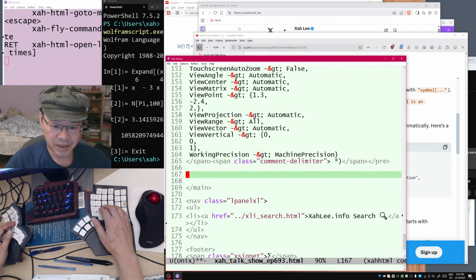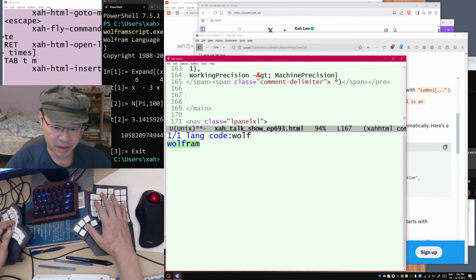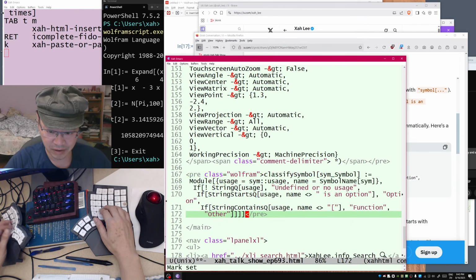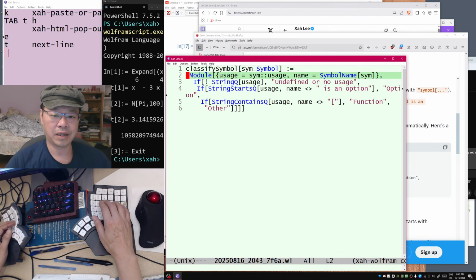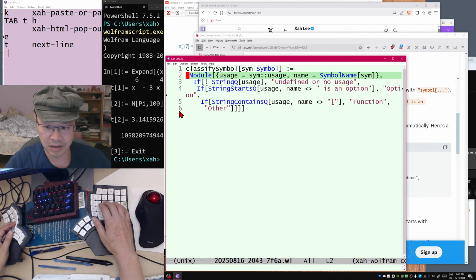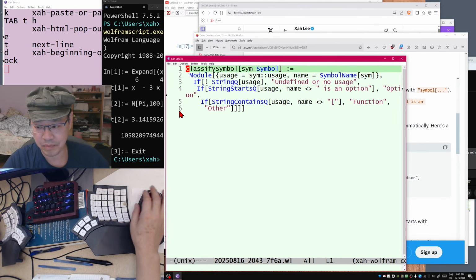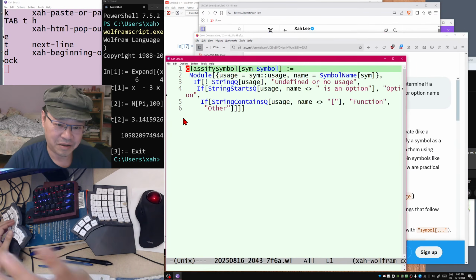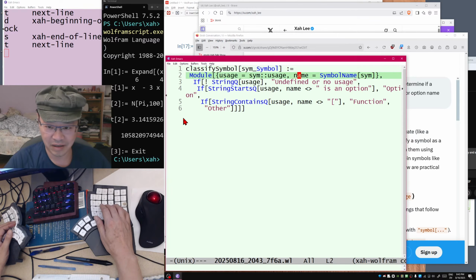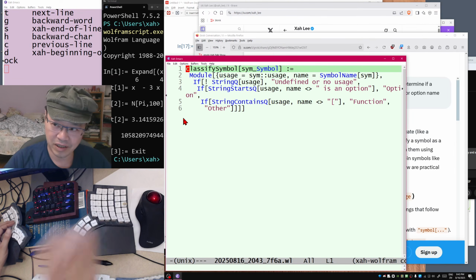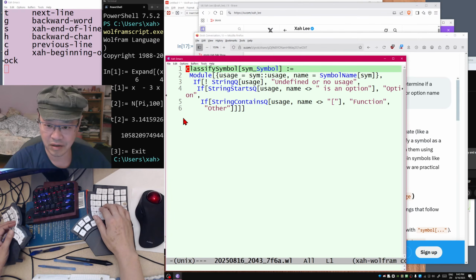Maybe it'll work, because what I need to do is apply this function to the entire 7,000 built-in symbols. Okay, paste it. Let's pop it out. So the AI chatbot is suggesting this. By the way, I already know this. I want to know if there's a single built-in function. It says no. So let's explore what the ways are to determine if a symbol is a function name or just an option name.